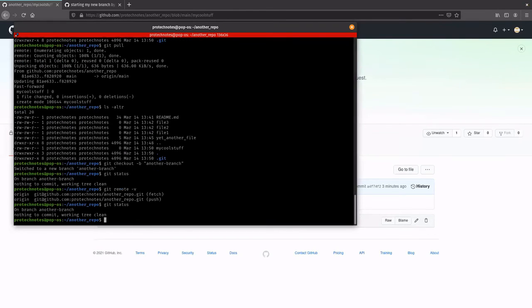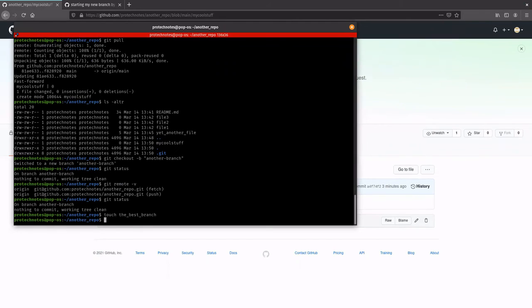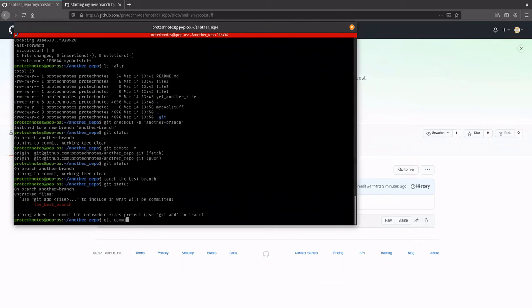So we are in another branch. Touch. That's the best branch. I'm doing this, actually, let's go ahead and just do a regular quick commit message.